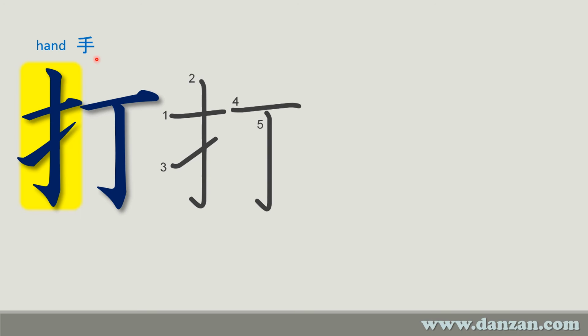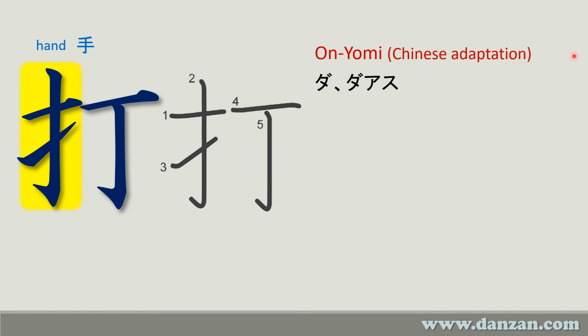The brush strokes are as follows. 1, 2, with a little kick at the end, and then 3 comes up at a slight angle. 4, 5, and again a little kick there at the end. The Chinese reading of this is, well, this katakana is ta, but with the two marks there, it is da, and it can be said as da or da su. That is the Chinese reading.